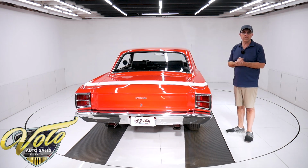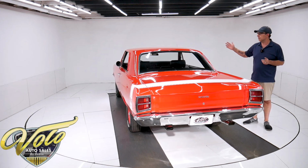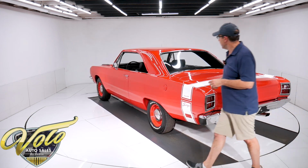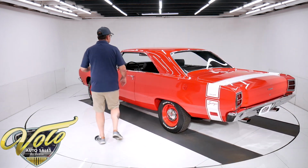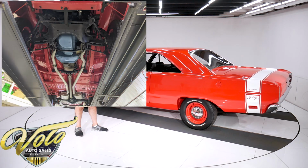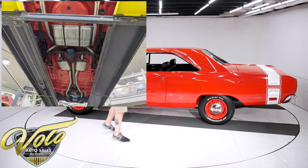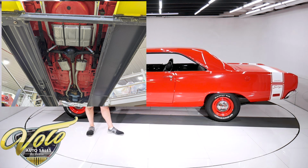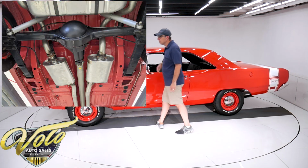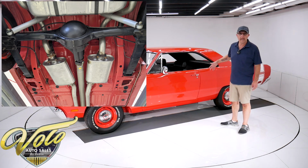This is from a Mopar collector. He believed it was 32,000 miles when he got the car. It's 34,000 on it now. Did a rotisserie restoration on it. The floors are beautiful. The frame rails, the seams, the welds, the inner quarters, the rockers, clean metal. Looks this nice underneath, and it's all painted the same color, bright red. New dual exhaust with Dynomax mufflers, the correct square tips coming out the back. It's drum brakes all the way around. That system was rebuilt. Hoses, brake lines were replaced. The e-brake is all hooked up.